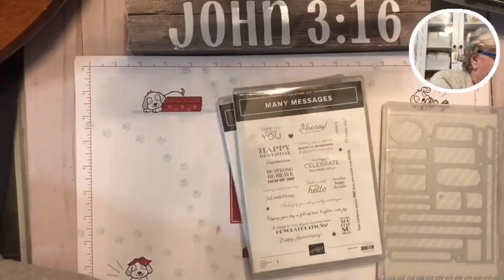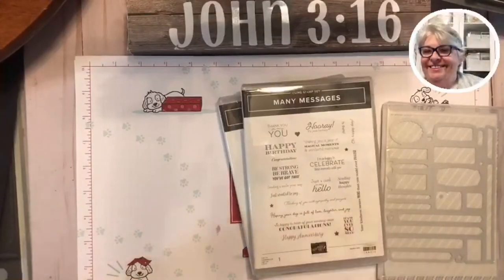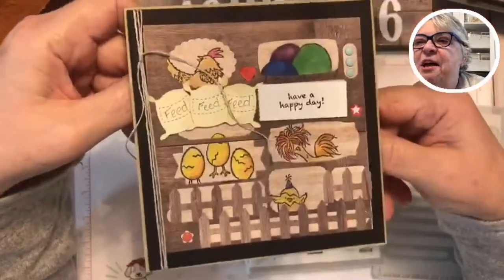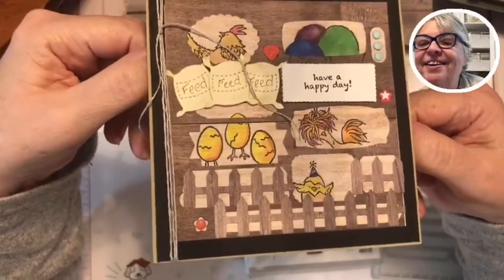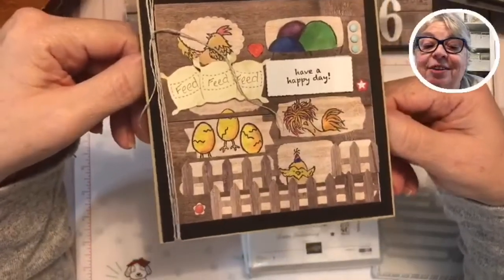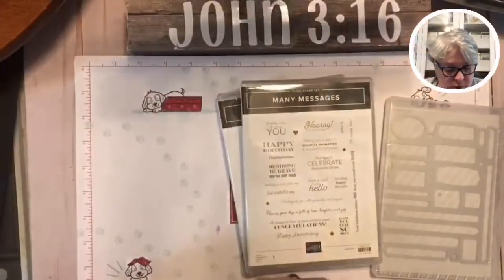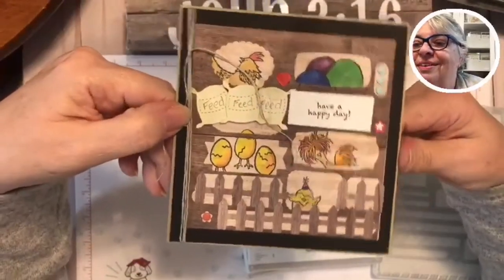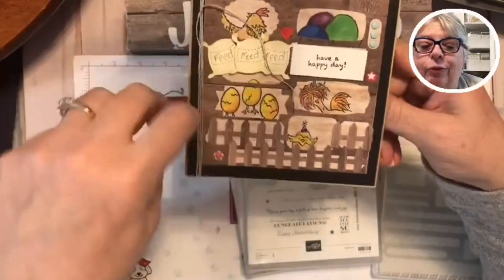There's more. I went just a little bit crazy. All right. Who was it that didn't like naked chickens? Is that Nyoka? Look at this one, y'all. Look at this card. Is that hilarious? Now, y'all, it's a certain size. I mean, it's not the size that we typically do cards. This one is 5 by 5 1/4. Yes, Melon Mambo. Thank you, Heather. I was trying to think of what it was called.